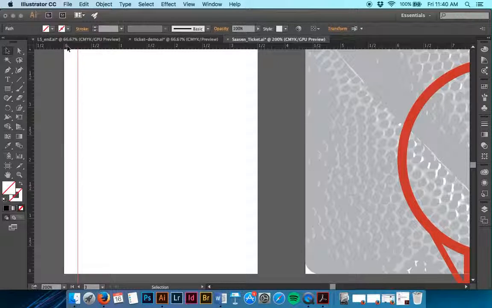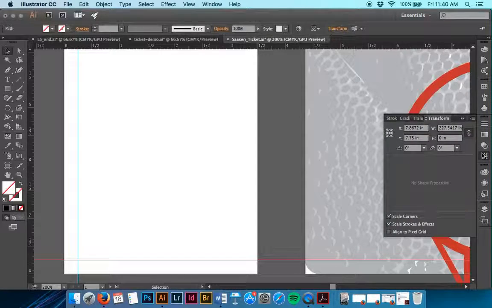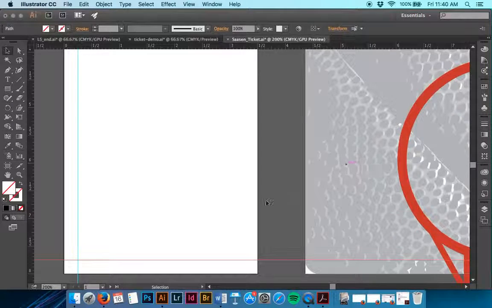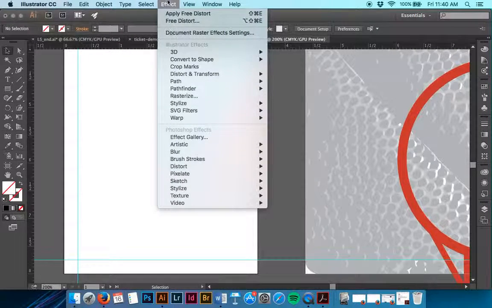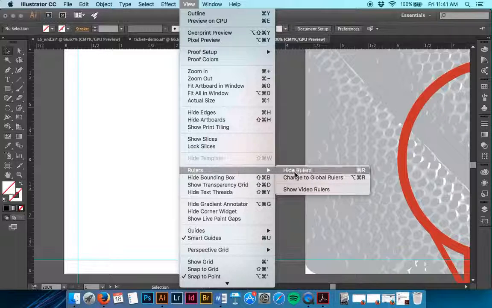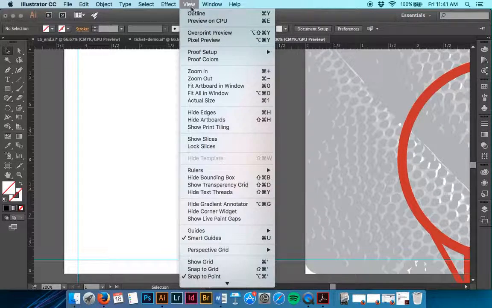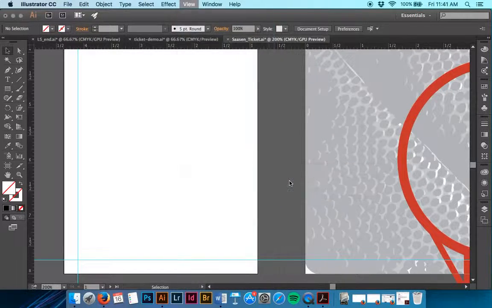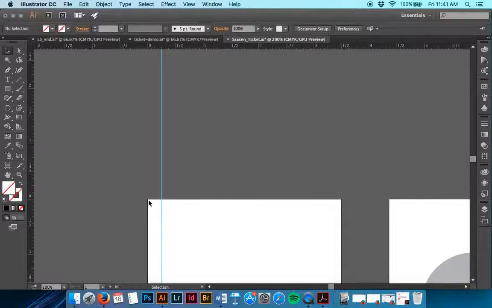So that's 0. And we want to reset our rulers. So you just need to change the global rulers back to artboard, where 0, 0 is there.